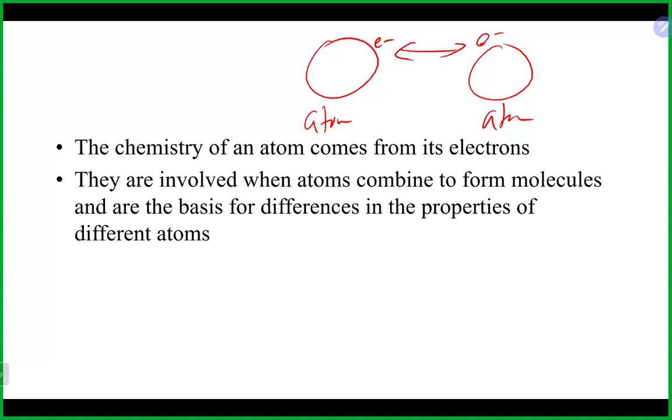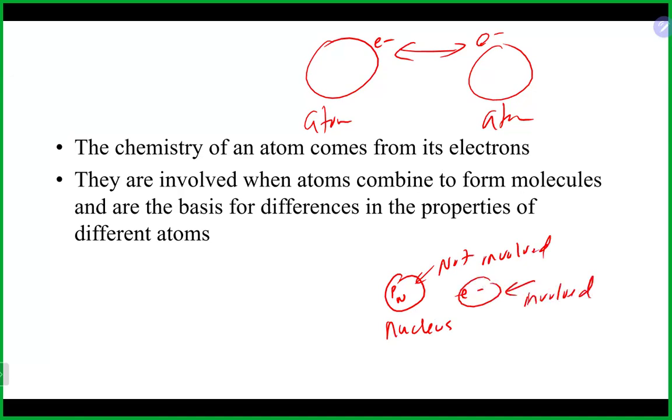So bonding only involves electrons, does not involve anything in the nucleus. So when we look at the nucleus of an atom in a chemical reaction, the protons and neutrons are not involved. Only those outer electrons are involved when atoms come together. So this is really important, as we'll talk about shortly, because we don't do anything with the nucleus. That is also the main reason why in a chemical reaction we don't change elements. We keep the same elements because it's just the electrons that are involved.